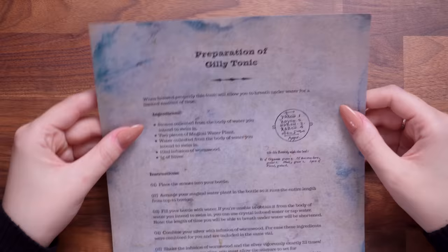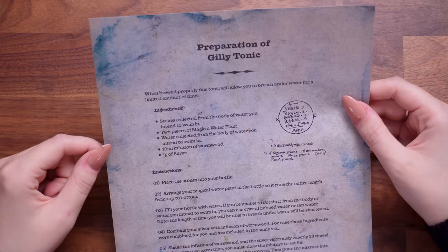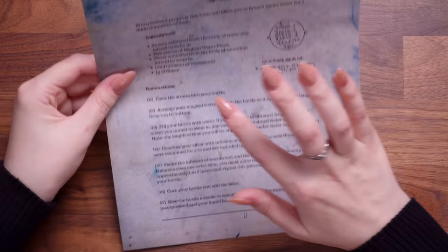of time. So the ingredients that they have provided us with are stones collected from the body of water that you intend to swim in, 2 pieces of magical water plant, water collected from the body of water that you intend to swim in, 10 ml of infusion of wormwood, and 1 gram of silver. And then it tells you how to do it. That's quite exciting. I'm definitely going to give that a whirl afterwards. But let's have a look at the cheat sheet. So we got 13 items. That's a lot.